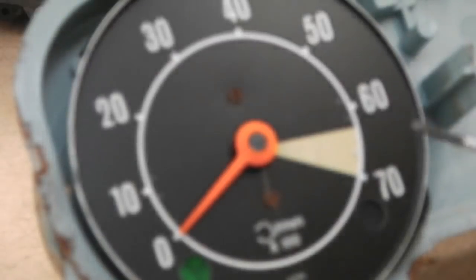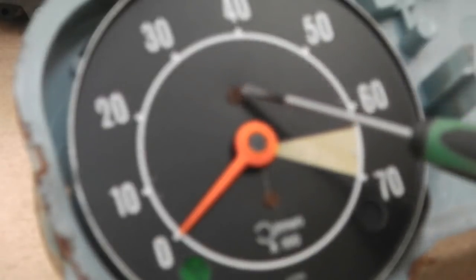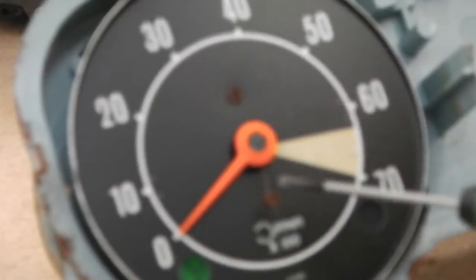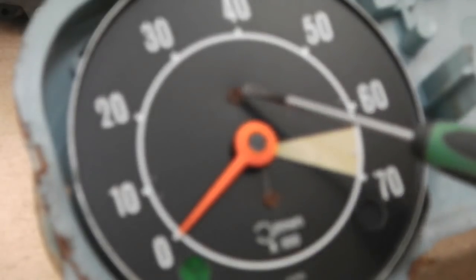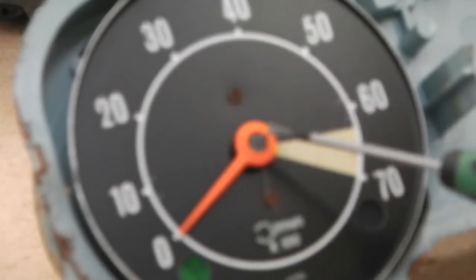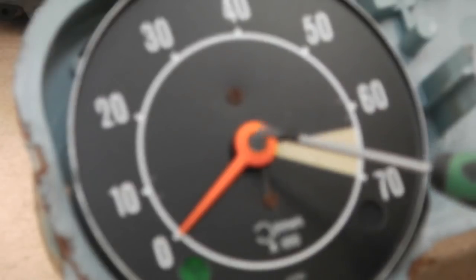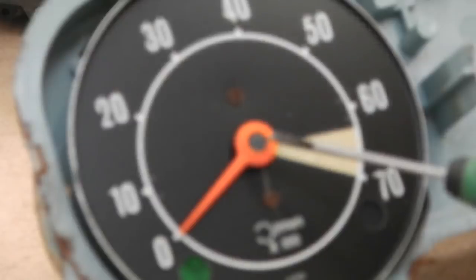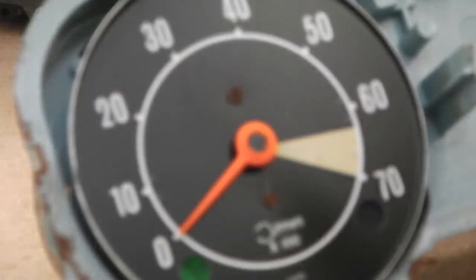Okay, but let's look at the difficult thing. The triangle's not a problem. I'll show you what I would mean about that in a minute. Two little screws that lock it in, they've rusted on the face. I'll take one out at a time, de-rust it and put it back in. The centre cap of the rev gauge needle pointer is sort of faded out. It's not a nice jet black if you look.